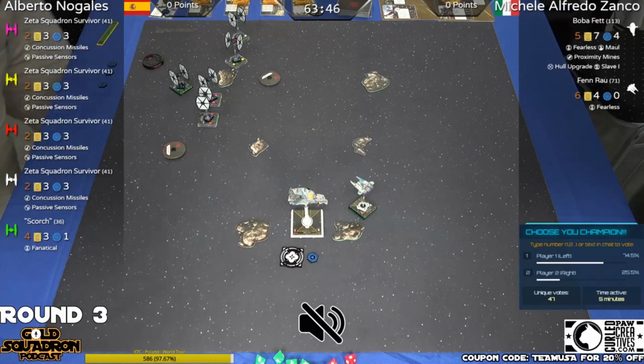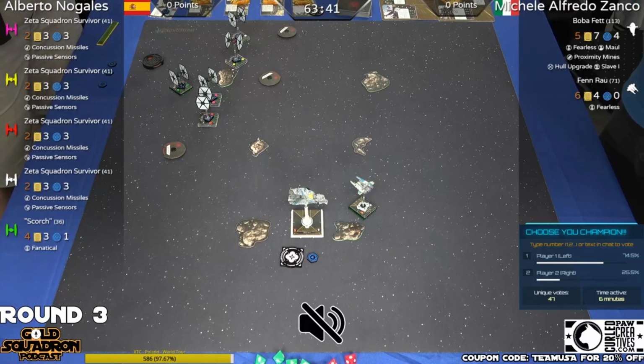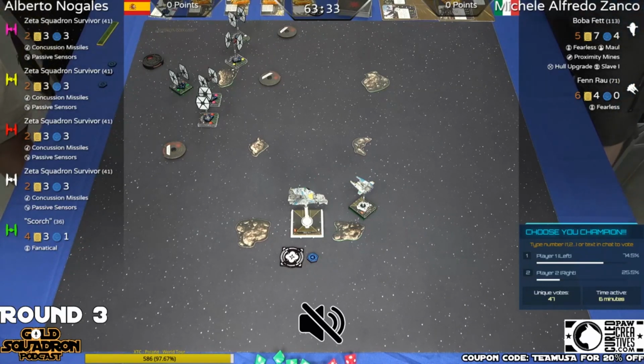When it comes down to who I think might win this game, Alberto has a lot of shots, and it really depends on what the approach is. Michael has the initiative advantage, obviously, and that could be huge.